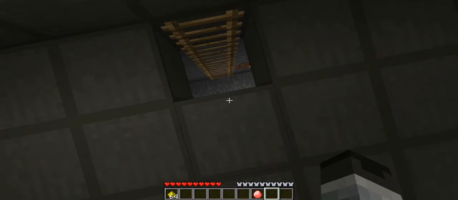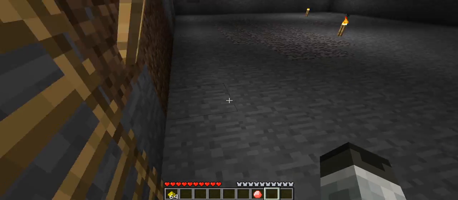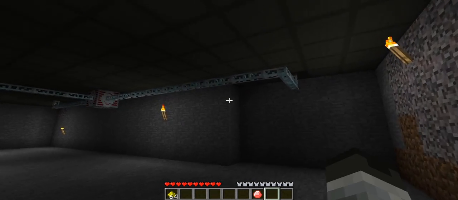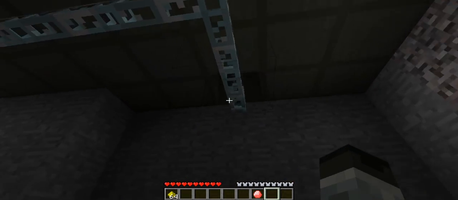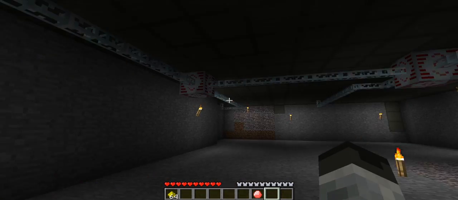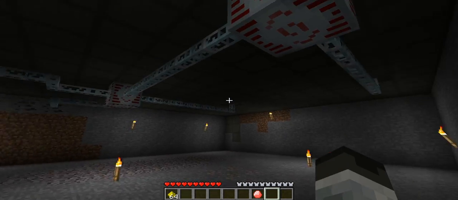So let's check out the wiring. Wiring, very simple, guys, very simple. I just made an underground cavern here. I could make it fancy, but I just wanted to make it real fast. So here's all our reactors. Here's 1 reactor. There's 2, 3 right here, 4 and 5.